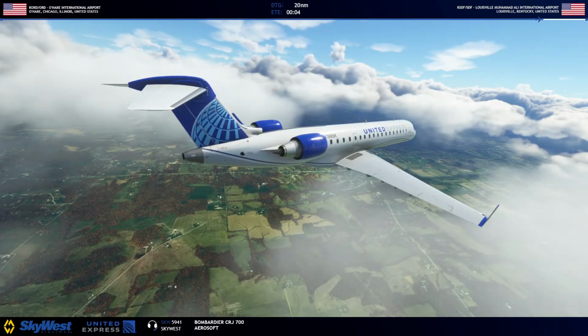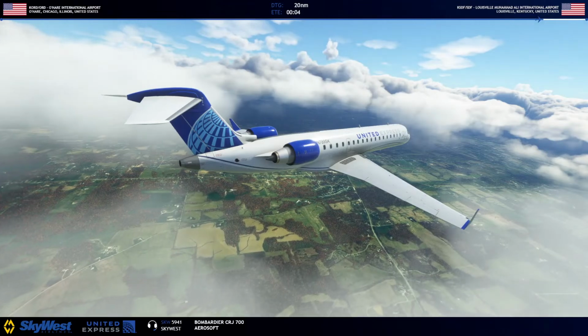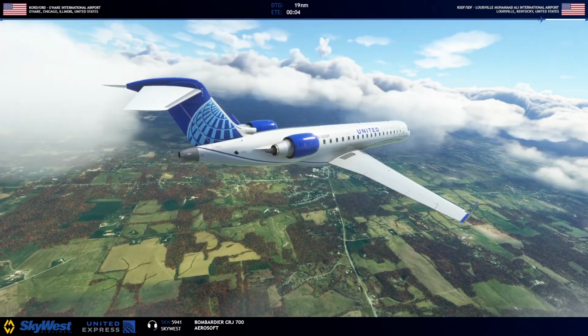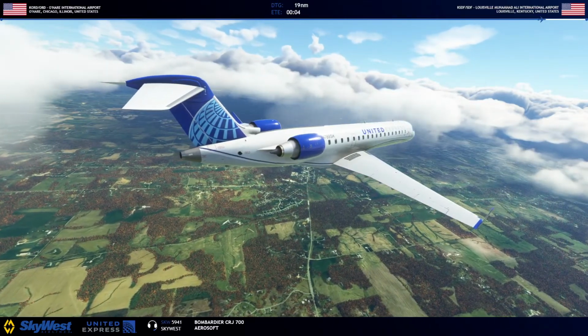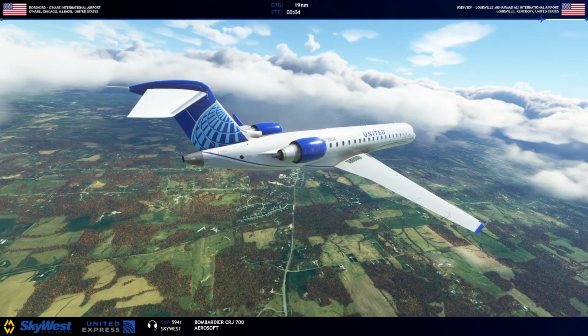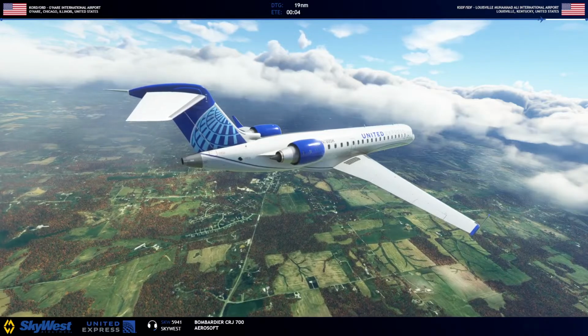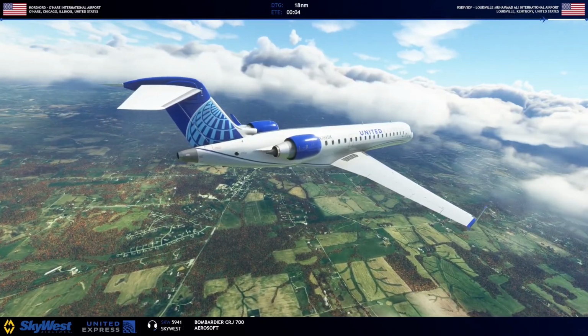Louisville's gonna be right over there. The Ohio River, Louisville's gonna be over there. Maybe a little bit down here more. But we're gonna be off to the west. And then we're gonna turn and come in from the south. And it'll be, as I said, the runway on the right, which will be the east side of the airport.